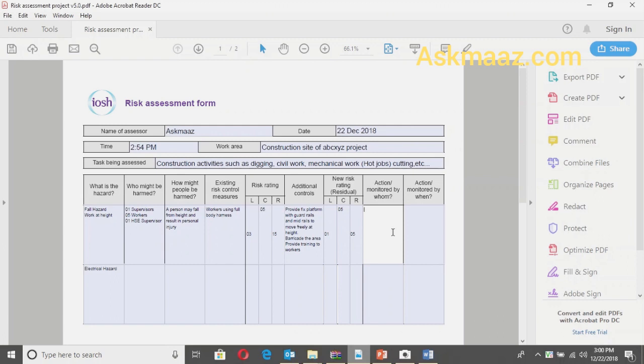Action monitored by whom? Who will monitor the actions of these additional control measures?